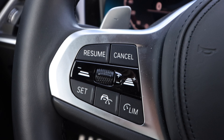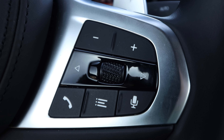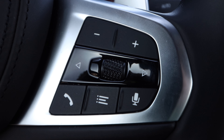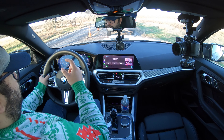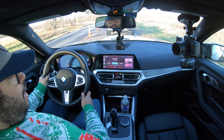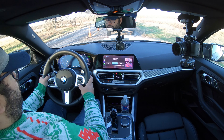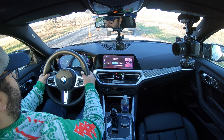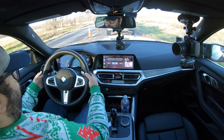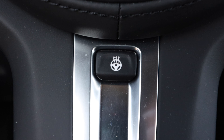We have cruise control on the left and radio controls on the right. The typical BMW way of changing radio stations has been improved — before you'd press a button and have to choose next or previous track as a two-step process, but now you just press the next button and it gets going. The wheel itself is a nice big leather-wrapped wheel with paddle shifters that are really good — nicely placed, no concerns about fingers not reaching. When you're turning the wheel, you can ergonomically reach the paddles. There's a heated option for the wheel as well, which is a nice touch.